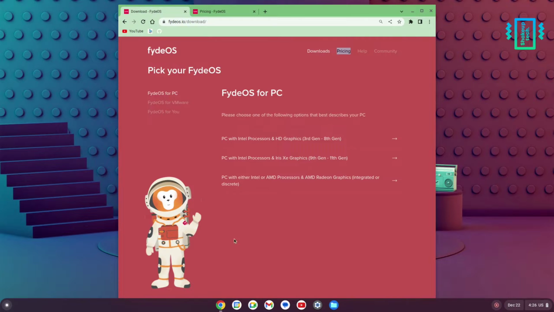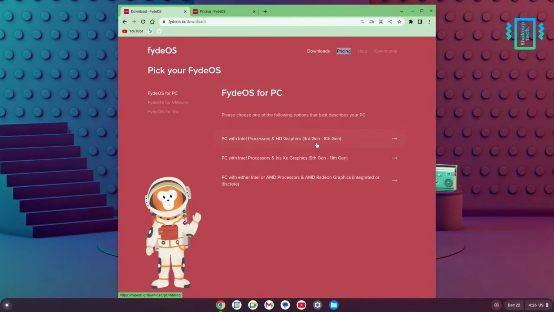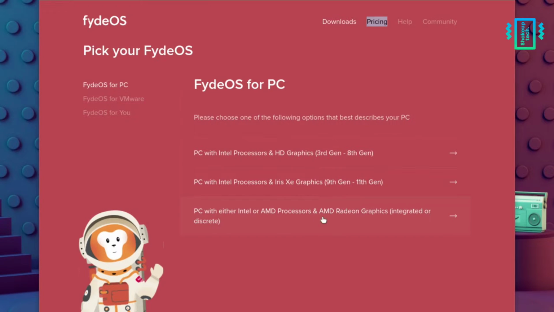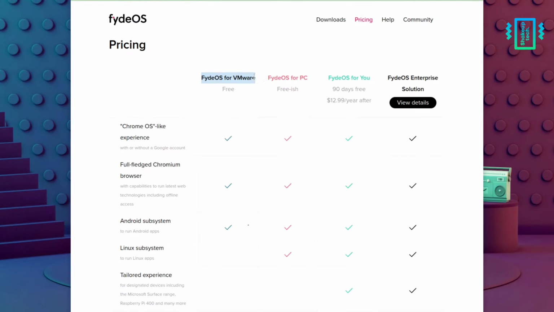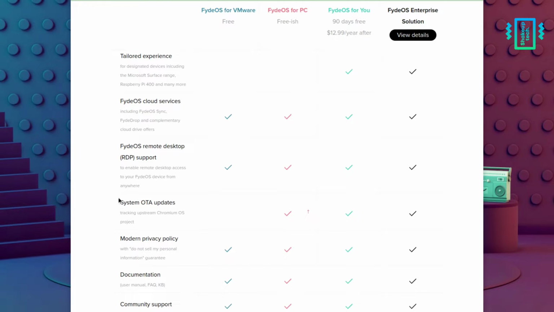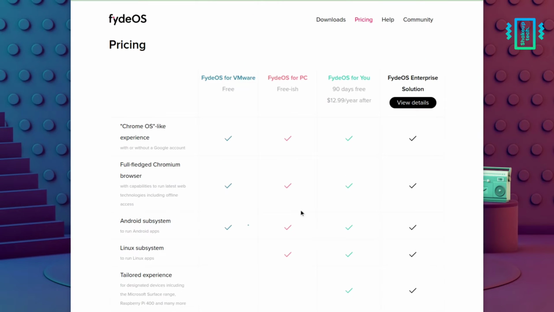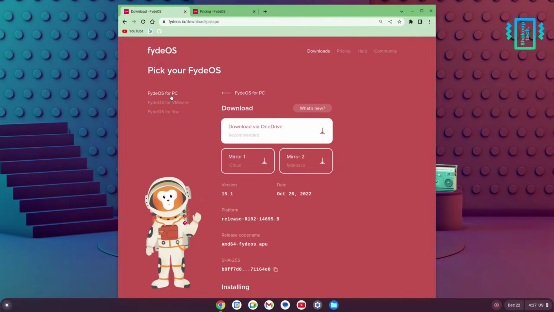So now let's see how we need to install Fyde OS. Right now I'm on Chrome OS Flex, and the first thing we need to do is go to this website and find the suitable ISO image for your processor. For AMD it is the last one, and it might not support processors lower than 3rd gen, so remember that. Many have had issues with Fyde OS being paid, but here you can see in the table graph that it has a free version, but for updates you need to pay, so you can use it as long as you do not want the over the air updates. So make sure you download the right image for your processor.